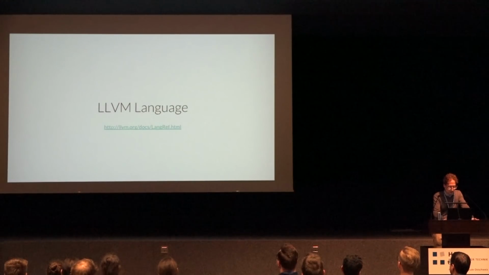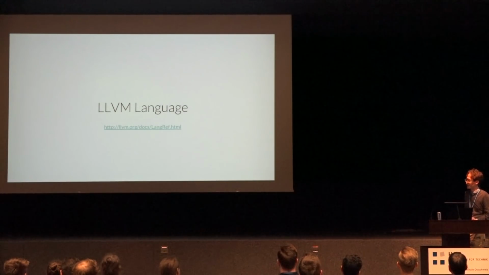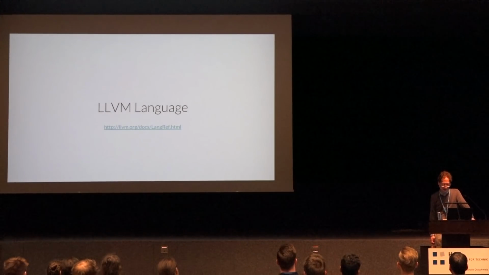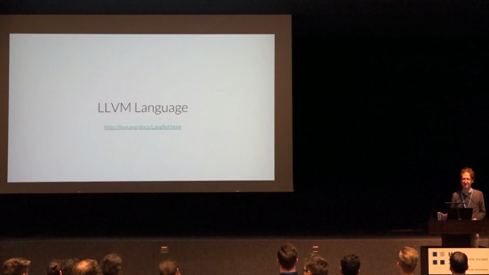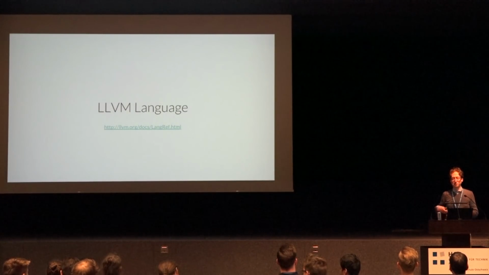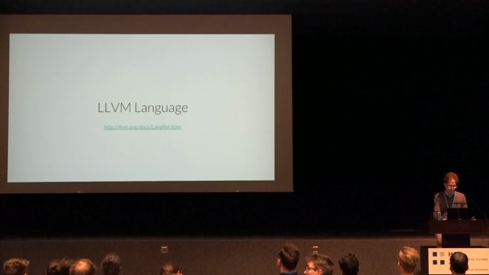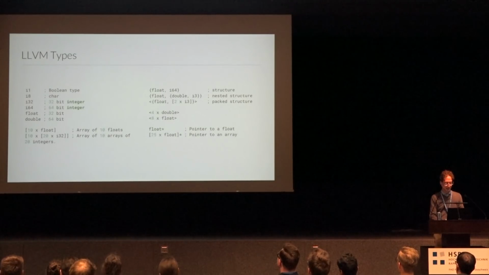So let's walk through a little bit about the language. LLVM is not the tiny language it used to be. It's actually quite large now, but at the heart of it there's a very, very simple, small core. I'm going to walk you through the basic primitives, just enough to get up to speed so that you can read IR, and then we can talk about how we implement that in Haskell. So what does the type system look like in LLVM?